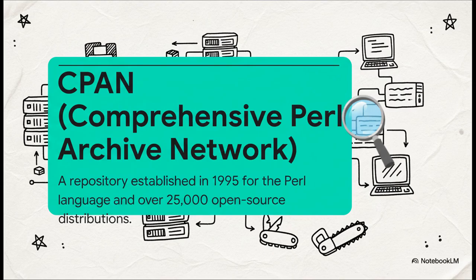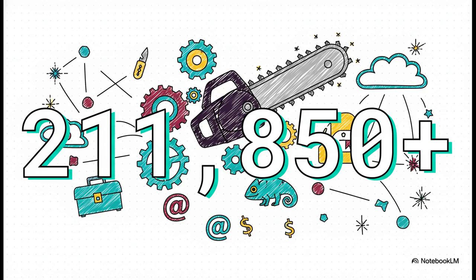Seriously. Before package managers like NPM or PyPI were even a thing, CPAN showed the world how to build a collaborative, open-source community around a programming language. And the scale is just staggering. By the end of 2022, CPAN had over 211,000 modules. This huge library meant that if you had a problem you needed to solve, chances were really, really good that somebody had already written and shared a module for it.